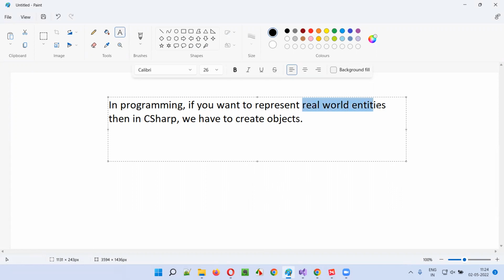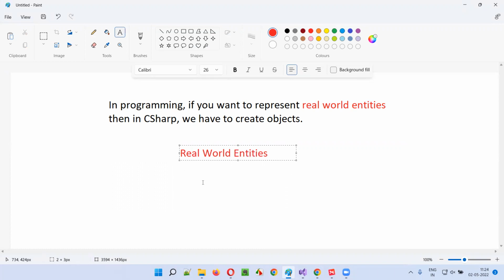What are these real world entities? Real world entities are anything that you see in this real world. It can be as simple as a water bottle, a chair, anything that you can see, touch, feel.